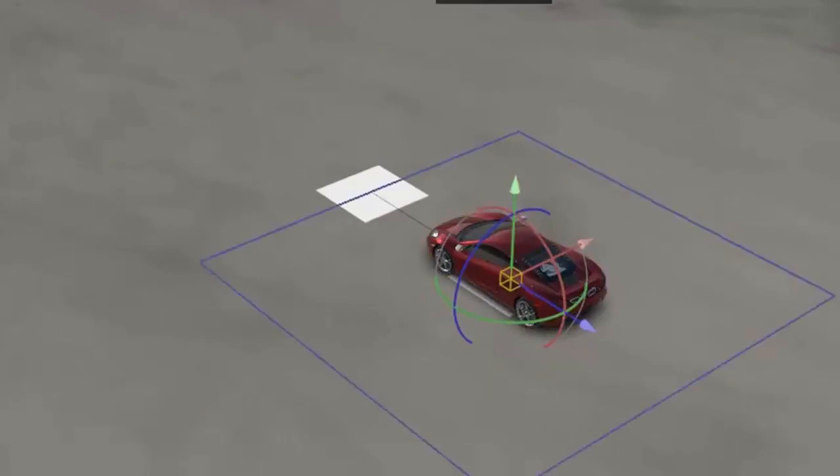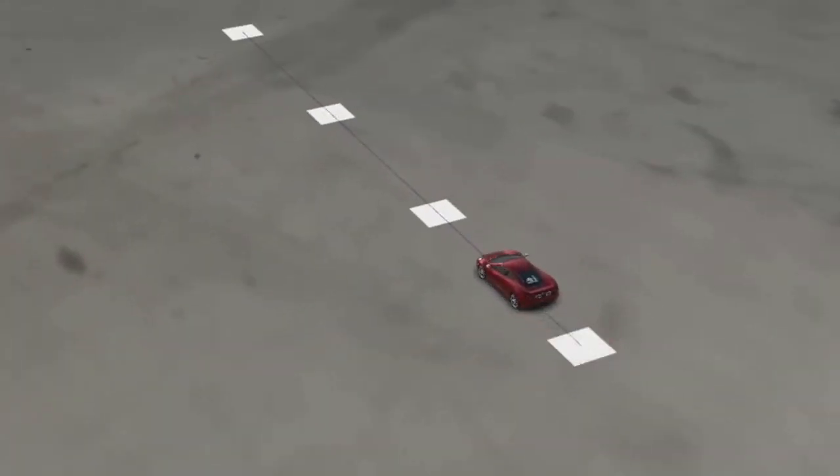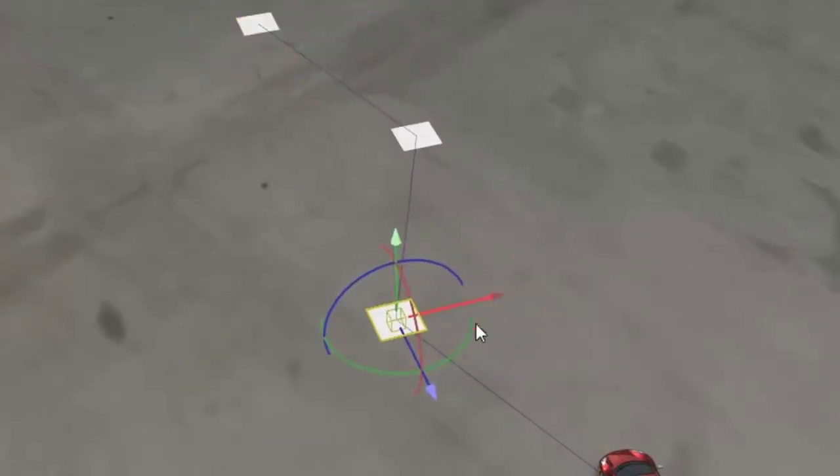You can also use the driving behavior of path and use the white waypoints like you see there to control where your car drives. You can move the waypoints, and the integrated driving simulator will automatically know to follow those new waypoints exactly where they're set.